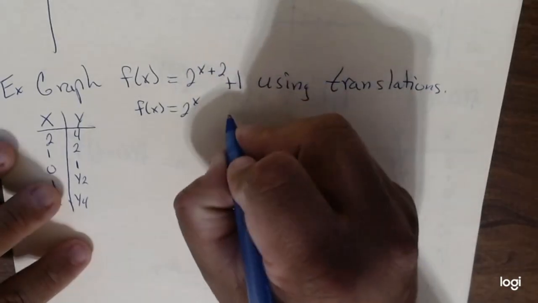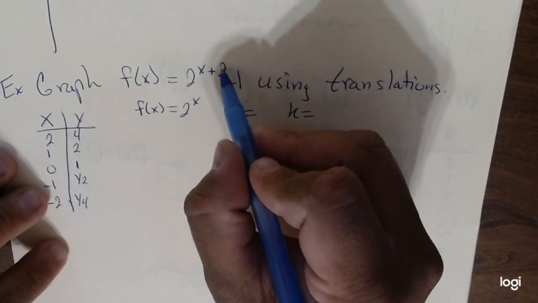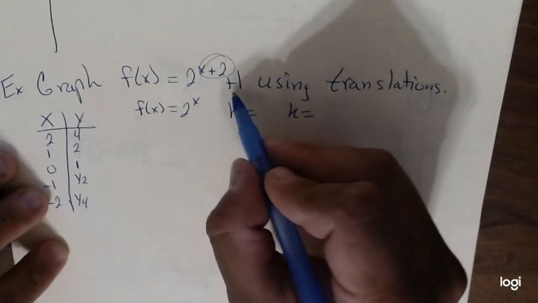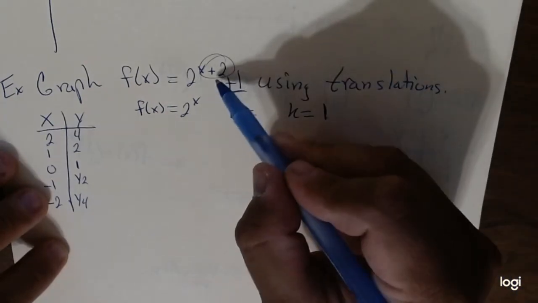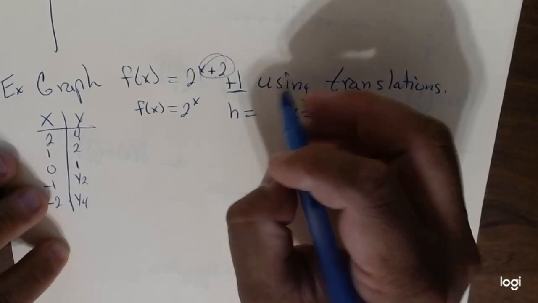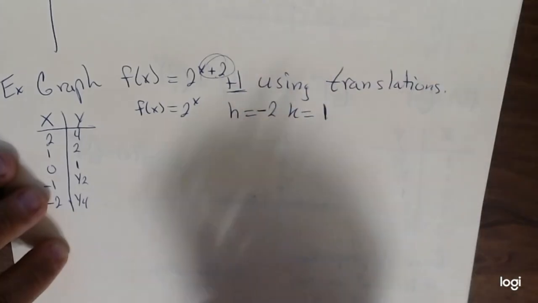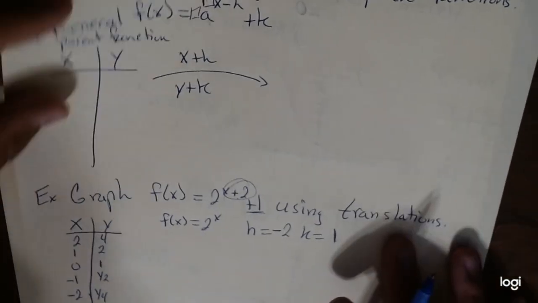So we can figure out what the h value and the k value are going to be. Remember, the h value is always attached to the x, and the k value is always by itself. So k is easy to figure out. It's going to be 1. Now just remember the rule: if it's plus 2, your h is going to be the opposite. What you see is going to now be -2. So it's always the opposite sign when it comes to the h values themselves.